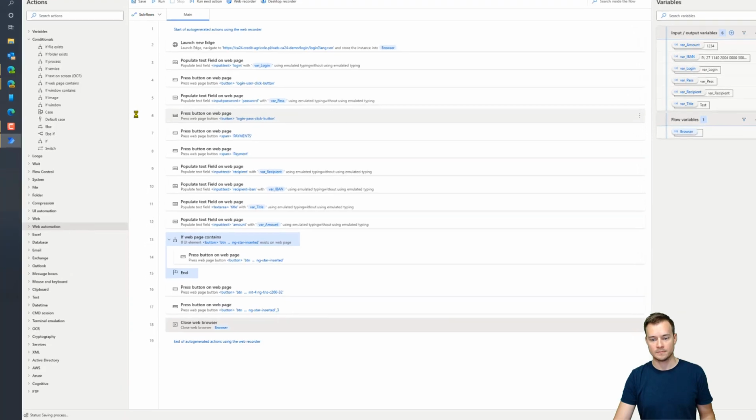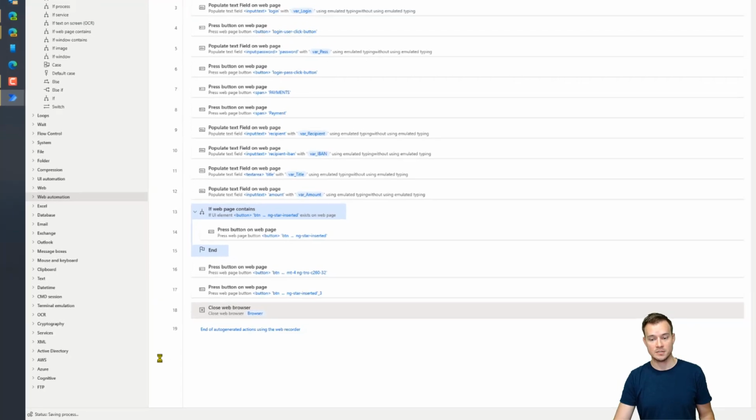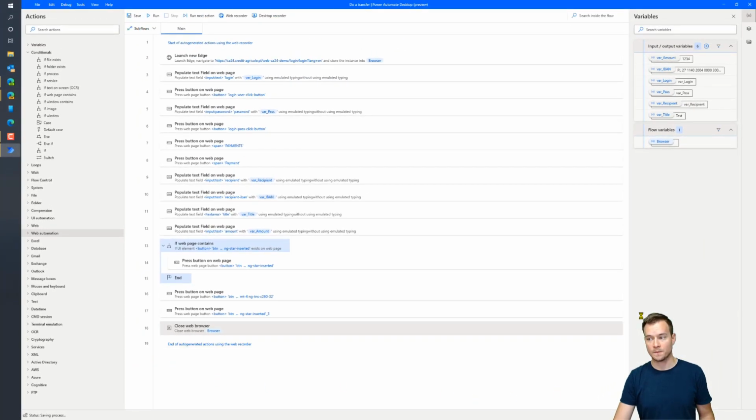All right. You can see that the status is saving in process. You have to be aware that all these Power Automate desktop flows are being saved into CDS. So they are stored in cloud, not on your desktop, not on your local machine. So always the time to save the process and then to open the process is a bit longer than if it was all stored locally, obviously. But well, this way this can all work more seamless and is all more integrated. So I think this is a sacrifice that we can actually commit.